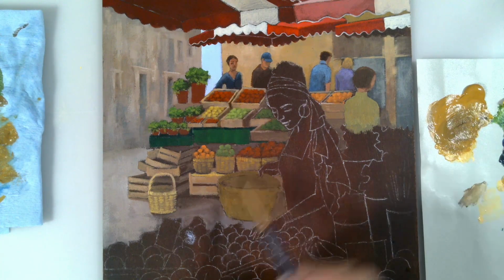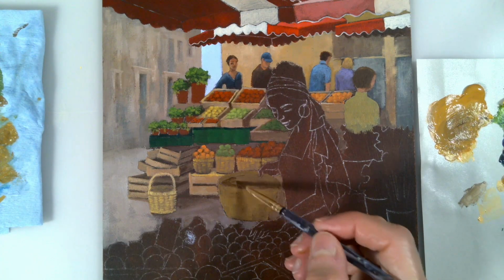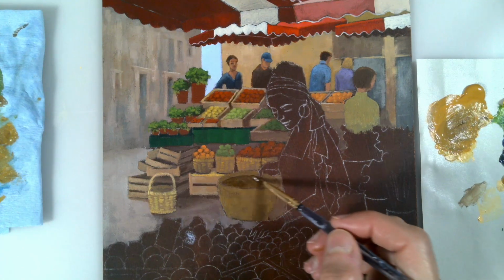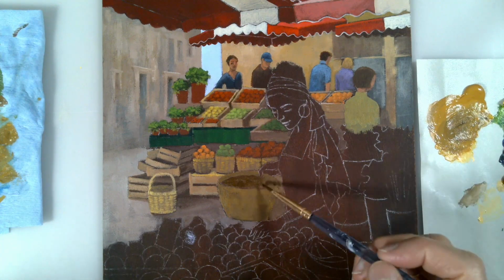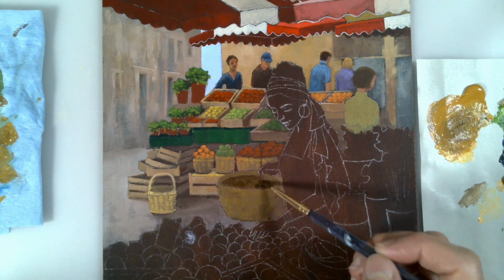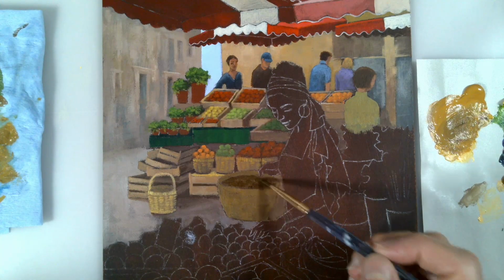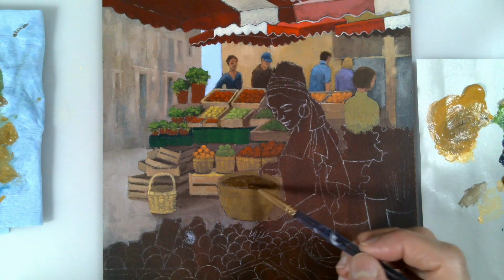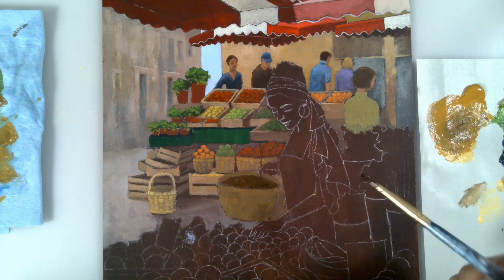This is raw umber. I'm going to darken this inside more. And once I start highlighting, then I will adjust my values. But for now, raw umber, darken the inside of the basket. By working on the values, I can at this point see the shape more.